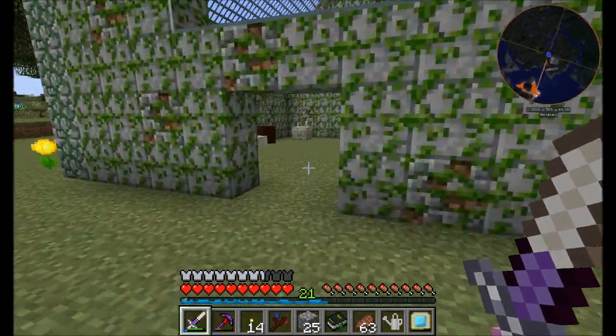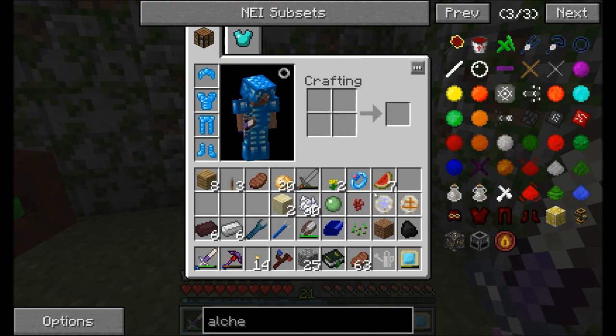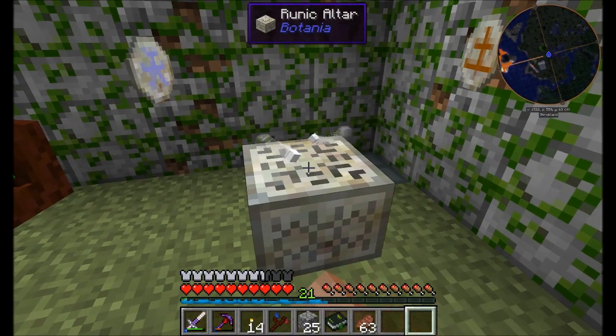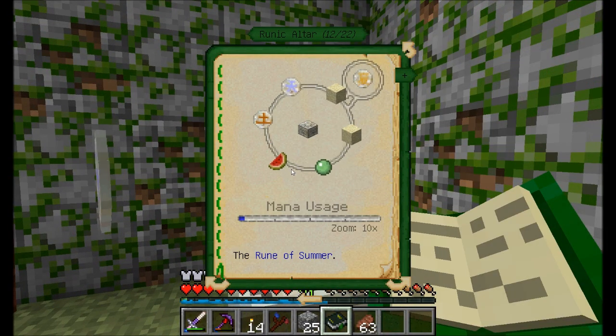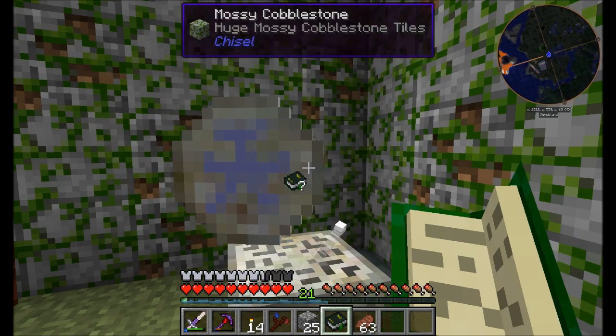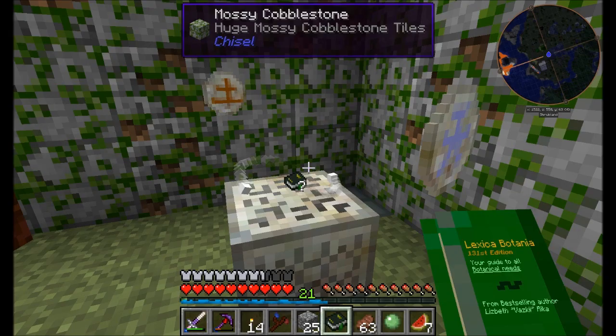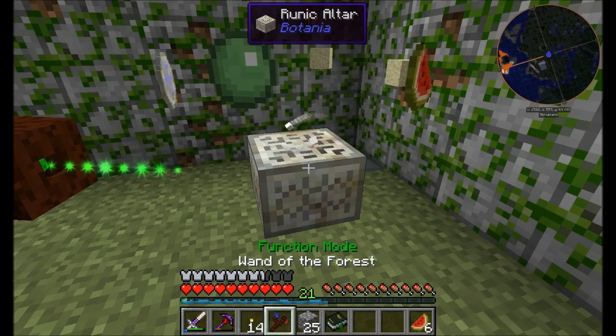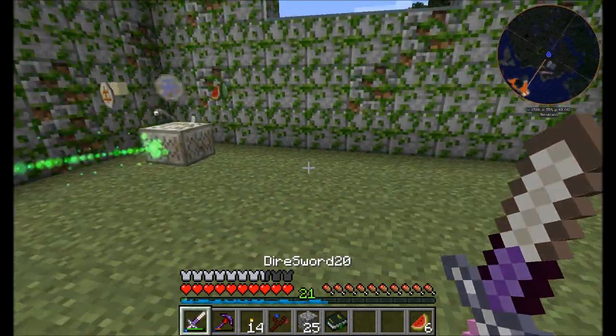And away we go. So to get this thing set up, I need this and this. So the Rune of Earth and the Rune of Air, right? Melon, slime ball, and 2 sand. Go. Ta-da!